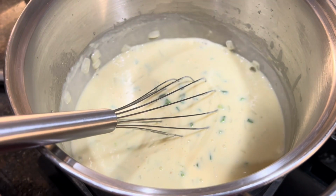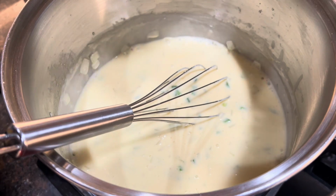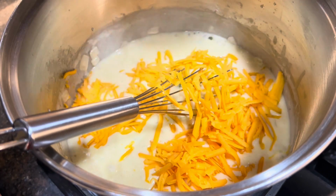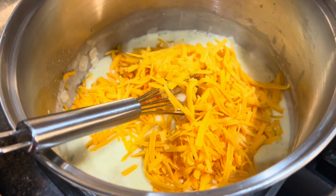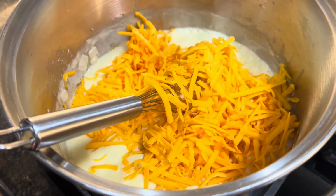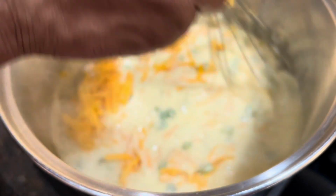And we're gonna go ahead and add half of our cheddar cheese. We're not gonna add it all, we're just gonna add half because we gotta save some to go over the top, to go in the oven when we get ready to bake it. So we're gonna use about half of it. That's about half. We're gonna go ahead and stir that until we get that to melt.